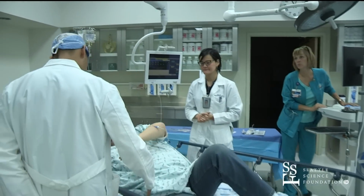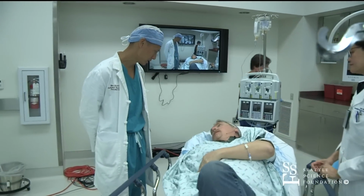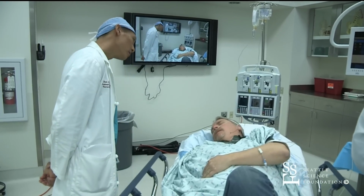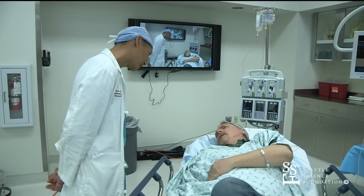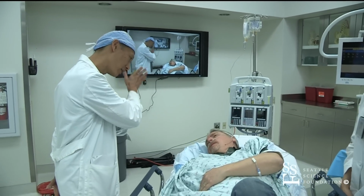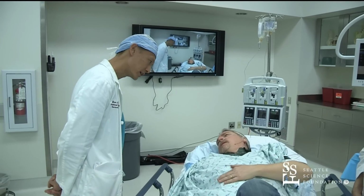Hi, Mr. Bartholomew. I'm Dr. Lowe. I'm the neurointerventionist. I work with Dr. Ho and the ER doctor, Dr. Smith, that you last met. As you probably have been informed, you're actively having a stroke right now. You have a fairly large clot that's blocking one of the arteries controlling the entire left side of your brain, which is why the right side of your body is not working. Do you understand everything I'm telling you?